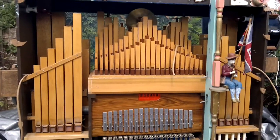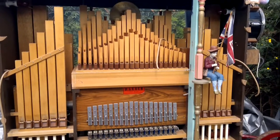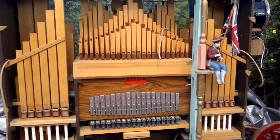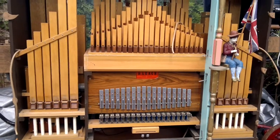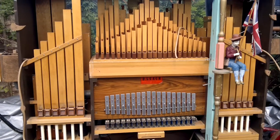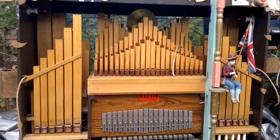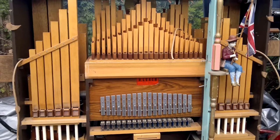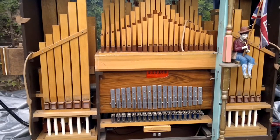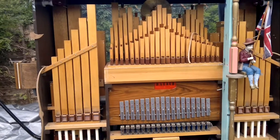Two weeks to go. Unfortunately Harlequin will be there but not quite playing — hence the reason I've had to rush this through. I expected to be in a position where I could put this one up for the winter months and take it onto its new trailer as a project, but now it's had to be rushed through. Such is life — these things are sent to test us.